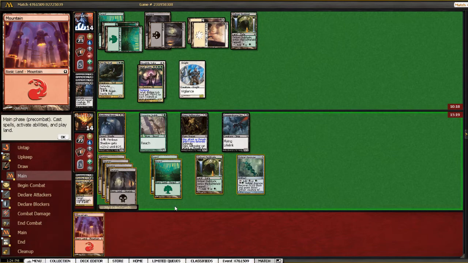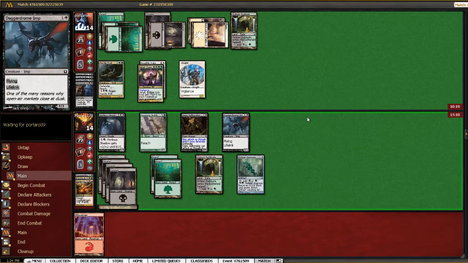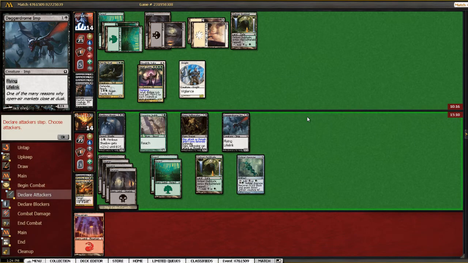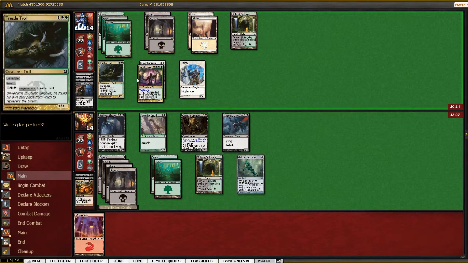One turn too late, Mountain. Curse you, Mountain. Okay, so can we even attack? We can't even just attack with this because he'll just regen. So I think we have to pass. I'm trying to think what our outs are in this scenario. This guy's pretty large.